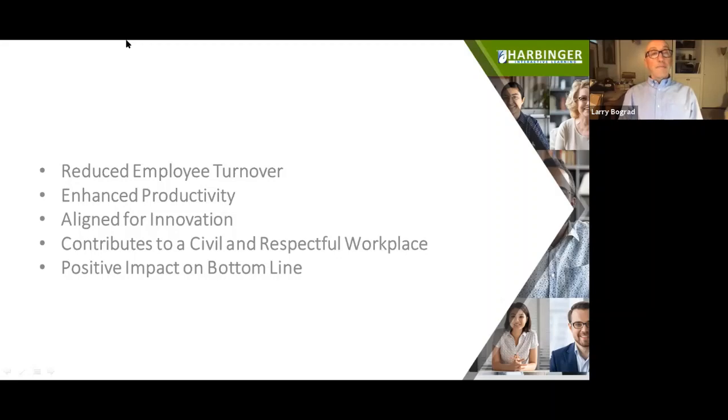So again, if people see other people like themselves at work, if people see that other people like them are respected and promoted and get good equal salaries and things of that nature, clearly it's going to make the safe environment I described earlier. And finally, it's interesting, but there's been a lot of studies done that says diversity and inclusiveness has a real positive impact on the bottom line.